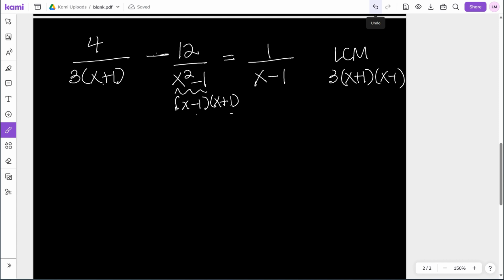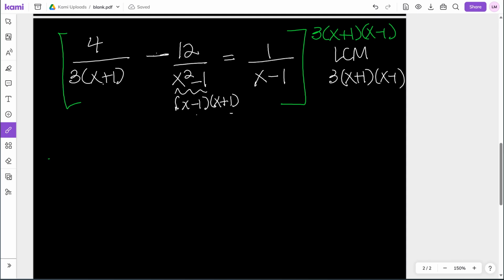So we want to write down what they have in common, but also what they don't have in common. So 2 of the 3 have an x plus 1, common to 2 of the 3, but not all 3 of them. And 2 of the 3 have an x minus 1, common to 2 of them, but not all 3. And then 3 is just one of them. All right, so this is called clearing the fraction, that last thing that I did on the last problem. We can clear the fraction if you like that method, but I would multiply this entire equation by my least common multiple, 3 times x plus 1 times x minus 1. So I'm going to multiply everything by that.